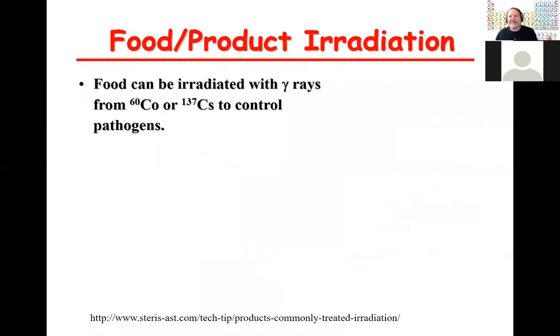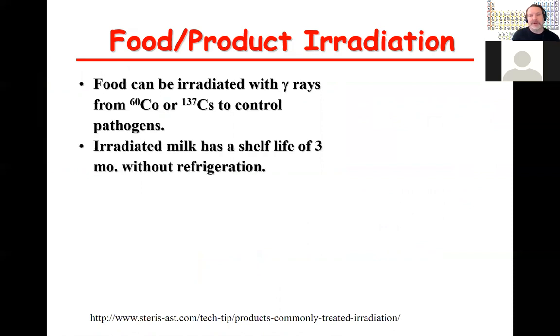All right, what can we use all this for? Are we just to kill things, to power things? There are some really interesting uses. Actually, food and products can be exposed to radiation, and it can kill the bacteria, the germs, and the viruses. That could be very important. If you expose them to gamma rays from cobalt-60 or cesium-137, it'll knock down the pathogens.